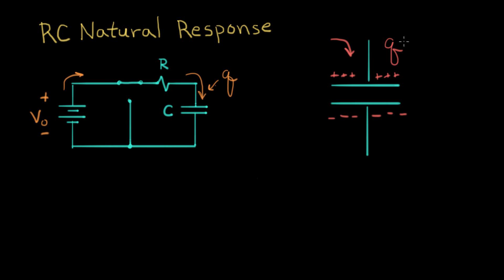And for a capacitor structure, we know that the amount of charge here is equal to the capacitance value times the voltage. So as more and more charge accumulates here, the voltage goes up. C is fixed. It's a property of the capacitor. If charge goes up, then V goes up.